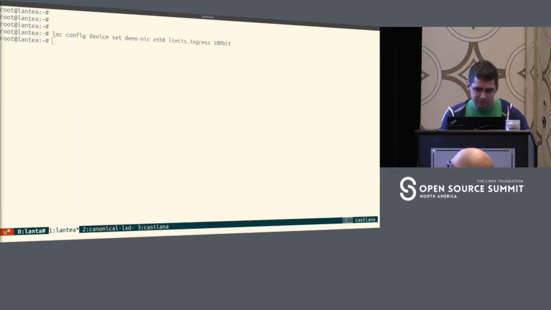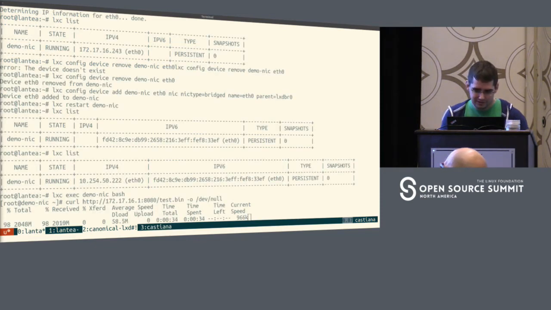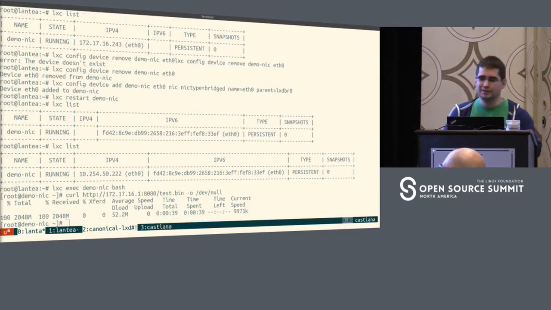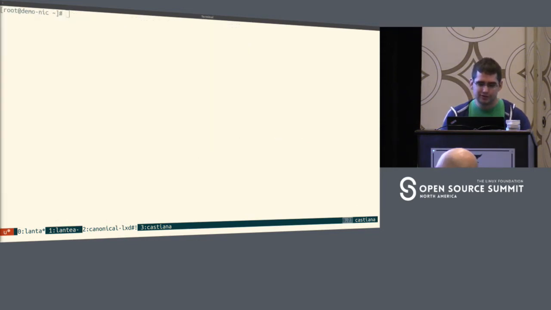Or we can move it, I don't know, 100. And we see, oh, the file might actually finish downloading, unfortunately. But it's going back up. Yeah, it almost reached 100 megabit again just before finishing. So that's for the network stuff. We can pass any network device you've got on your host. If they are physical NICs, just pass them in, and they behave exactly like any normal network device for networking concerns.